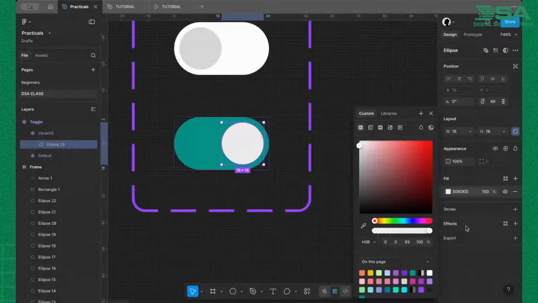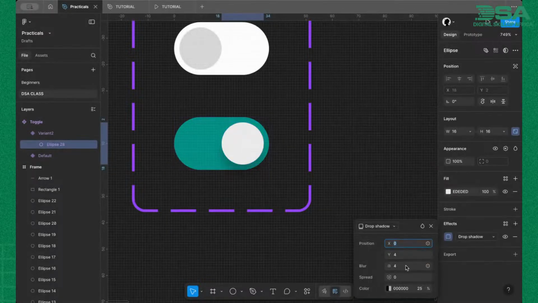So let's go to our effects and let's give it a blur, but this time a glowy kind of blur. So let's say FFF, but 25%, and let's say Y in 2, but let's increase the blur so that it will have some kind of bright feel. Yeah, some kind of bright blur at the back. Yes, that's good to go. Let's make it 8 to give it a glow.